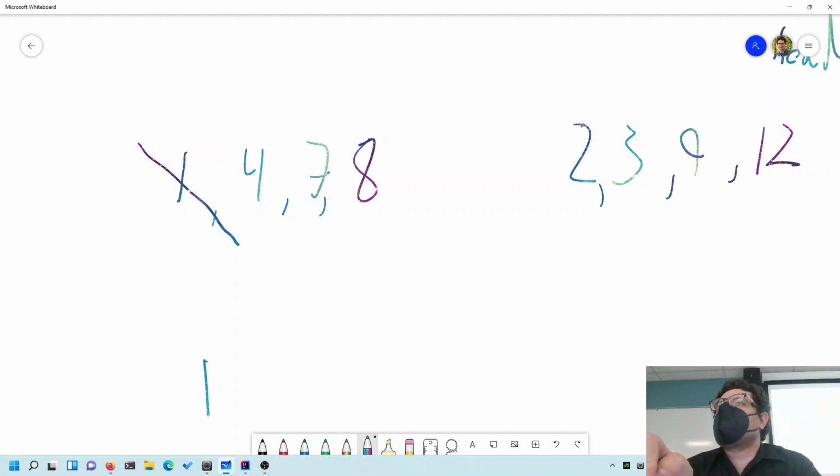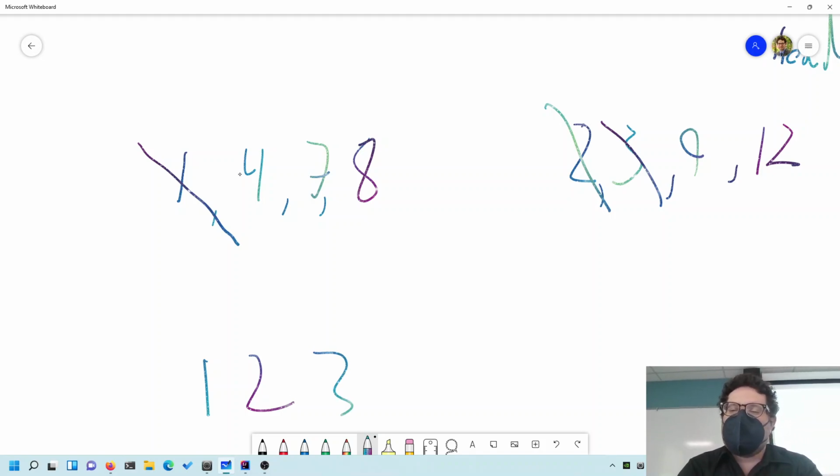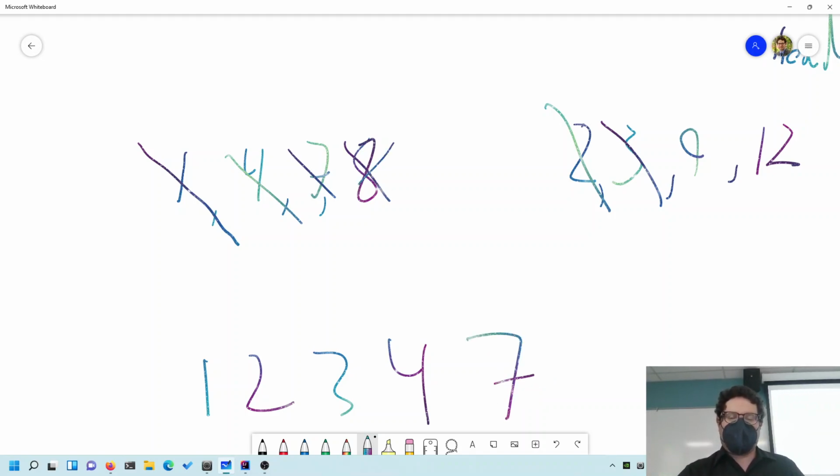So 2 versus 4, which is smaller? Well, 2 is, and because 2 is smaller than the smallest item in the other list, I know it's smaller than all the other items. So I don't have to bother checking against them. I just have to check against the first one. So 2 is smaller, so I'll add that here. Then 3 is smaller than 4, so I'll add it. 4 is smaller than 9. 7 is smaller than 9. And then 8 is smaller than 9.